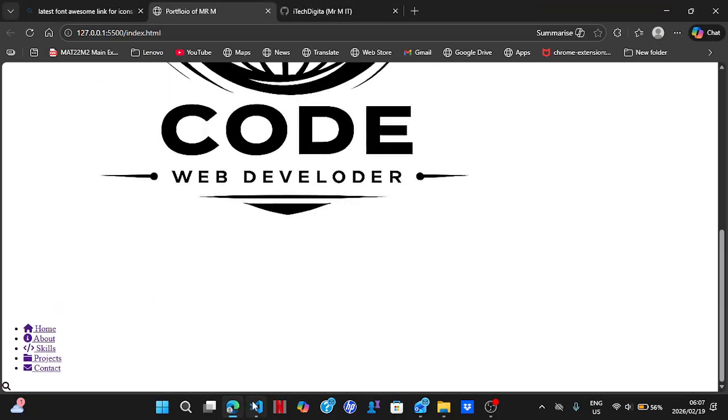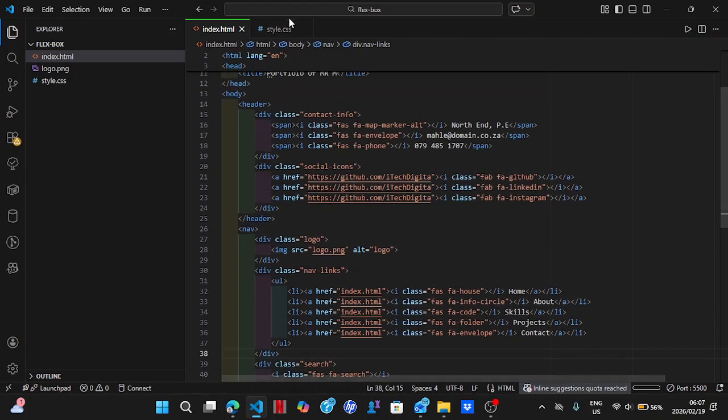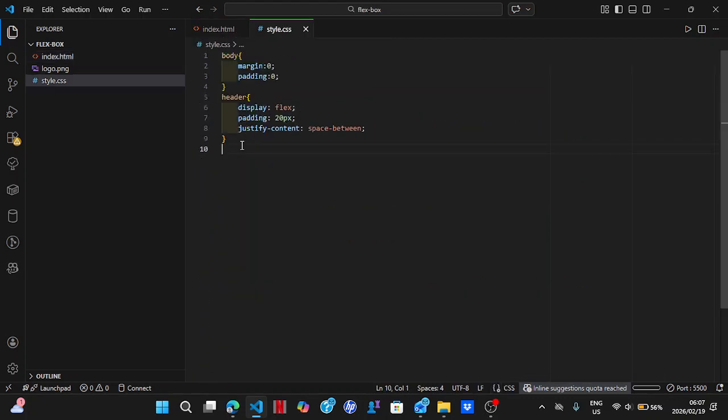Yes. Now, let's go to the styling. Navigation bar, and then let's just say nav, and then navigation bar will look like this.